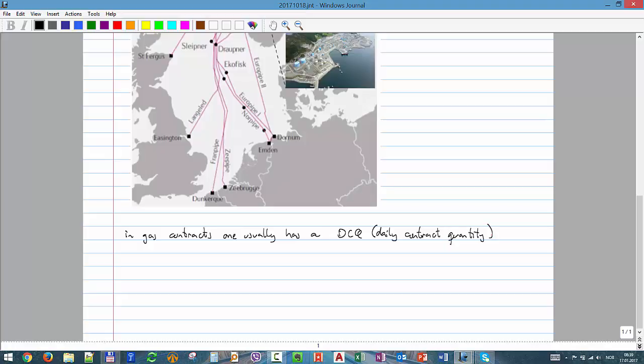That's how much the customer wants and how much you are committed to supply. And it might be an average, it might change a bit in time, it might change a bit monthly, but that's the average in that period of time. And then you also have a swing factor that is a multiplier to DCQ. Okay, and that means how much additional or extra capacity I have to have above the DCQ.